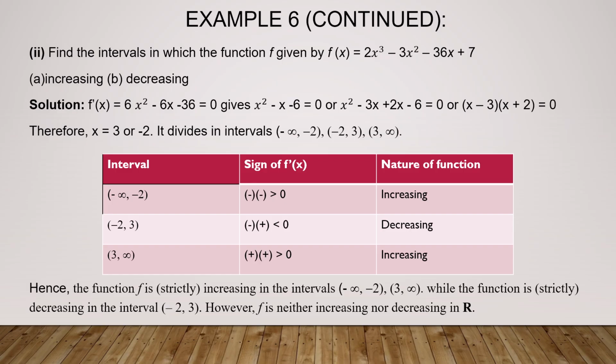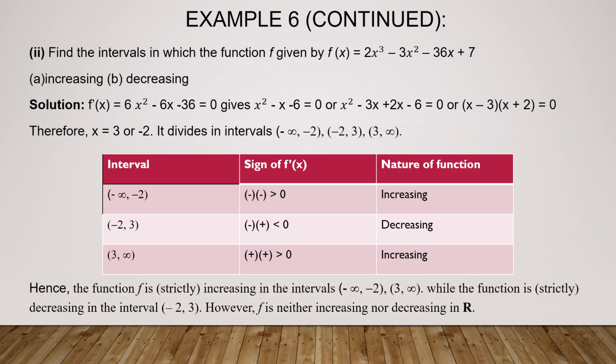Let us consider the first interval, minus infinity to minus 2. It is minus infinity to minus 2, means all the values which are less than minus 2 you need to consider. So for example, put minus 3. Correct? So suppose if I put x as minus 3, x minus 3 means minus 6, and x plus 2 is minus 3 plus 2, which is minus 1. So it is negative into negative, so that will be greater than 0. So your function is increasing in this interval.